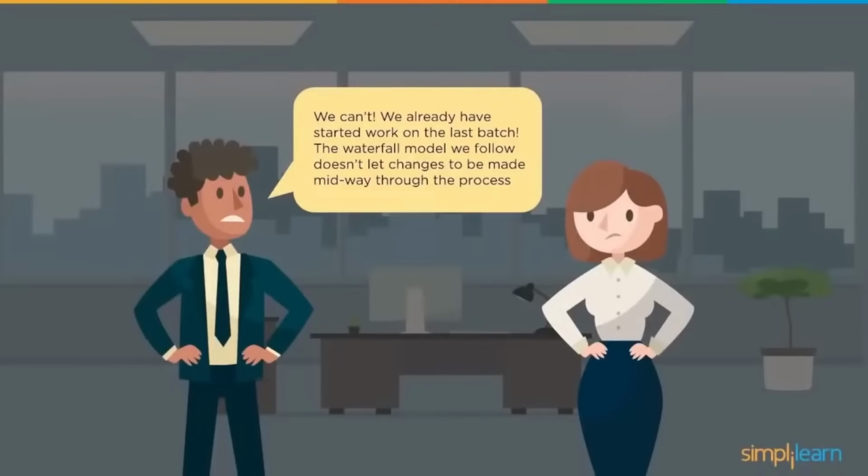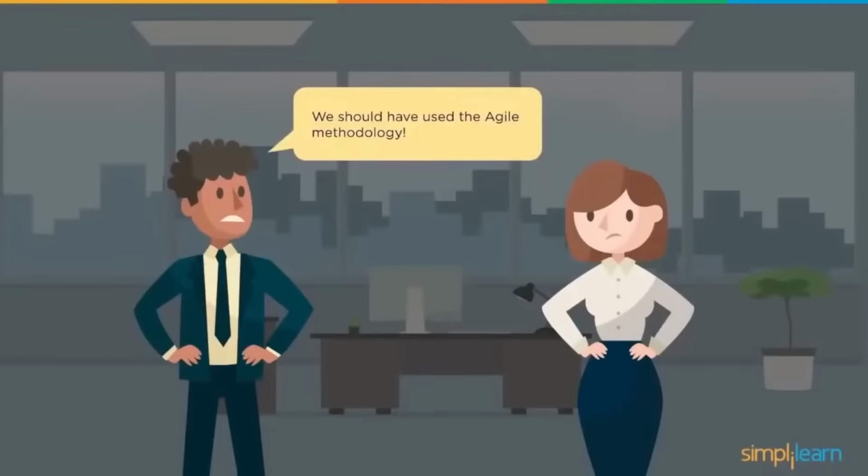Now, how do we make that change which is required by the customer, and at the same time not have any specific additional effort required? The effort being put in should be acceptable to both stakeholders, that is the project organization as well as the customer. How do we make it happen quickly as well? That is very important for us. So we should have used agile methodologies. Agile methodology helps us to do this. One of the agile methodologies which we are going to look at as part of this tutorial is Scrum. Let us see how Scrum is going to help in the scenario.